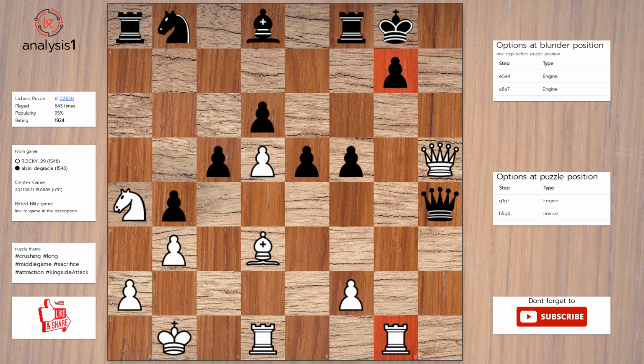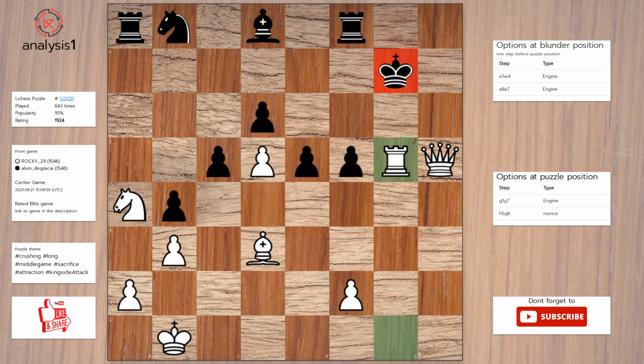Rook takes pawn, check. Checks in puzzle position are queen to f7, check. Queen to h7, check. Queen to h8, check. Rook takes pawn, check. Answer to this puzzle is rook takes pawn, check. King takes rook. Rook to g1, check. Queen to g5. Rook takes queen, check.